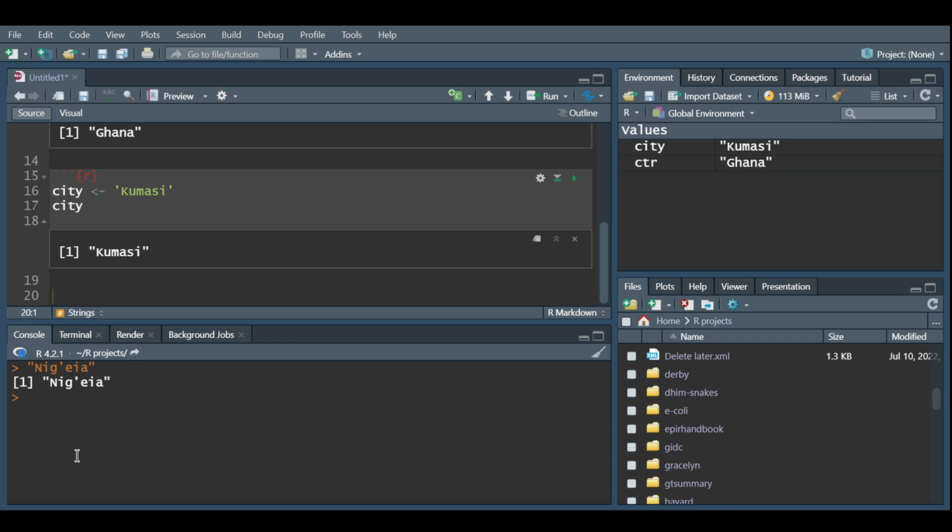Yes, you can escape it within the text, but basically you must begin and end with the same kind of quote as you are beginning with. You can't mix both of them.